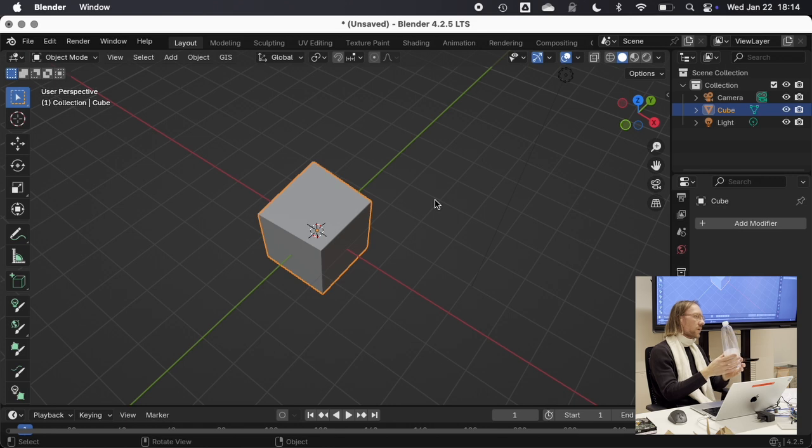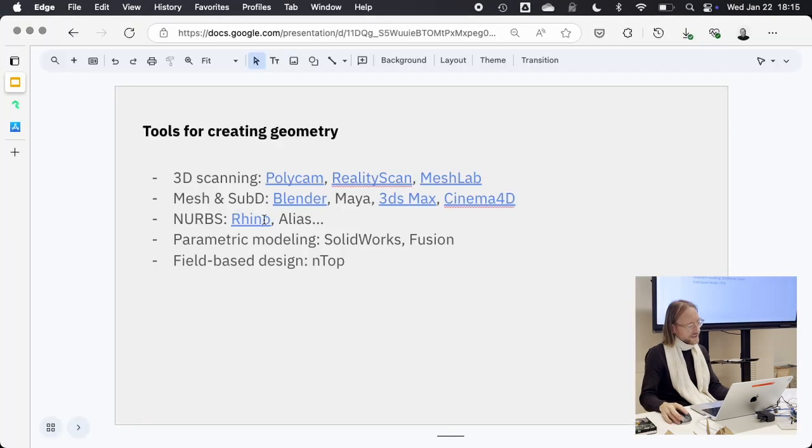Ultimately it's up to you to decide what would be appropriate, but what you want to do with it might also define what approach you would use to build the model. In this case, I would probably suggest a parametric modeling approach, like Fusion 360. But let's say you don't want to actually build this in real life. The marketing team says, oh, we need a picture of it. Then you could just render the image from a mesh or something like that. So the different forms of geometry can be translated to each other and have strengths and weaknesses of each. If you have more questions, I could add more information to the slides, share it, and include more examples, if that helps.